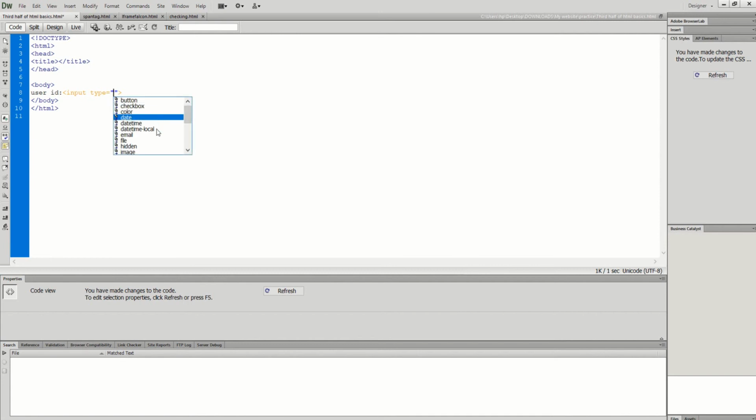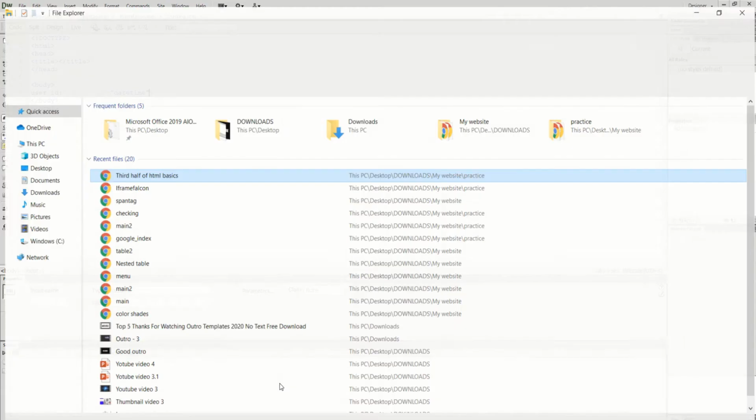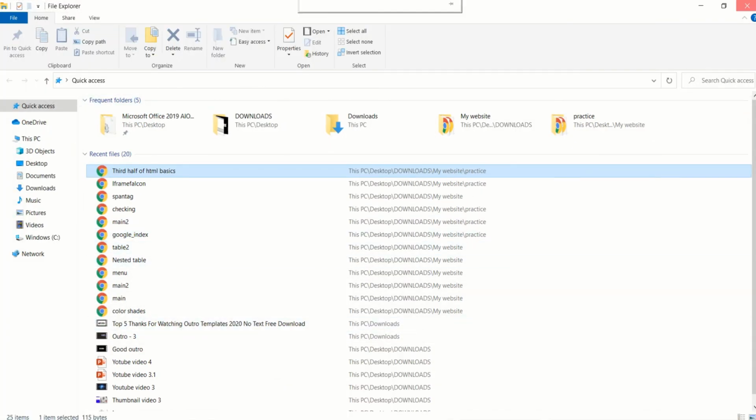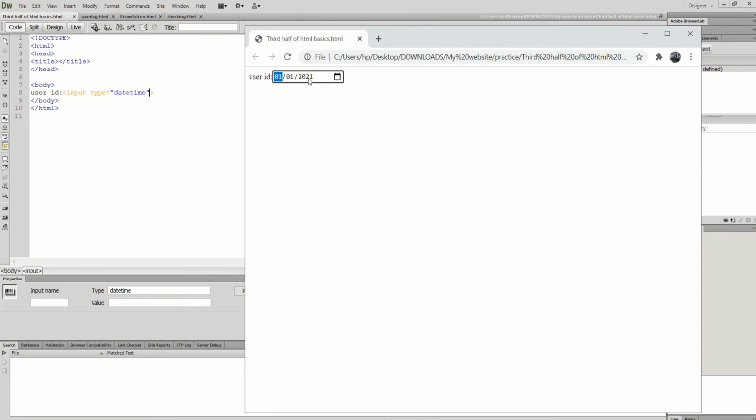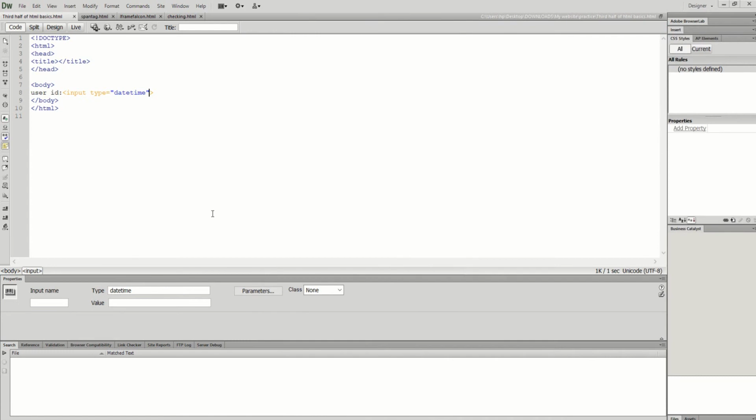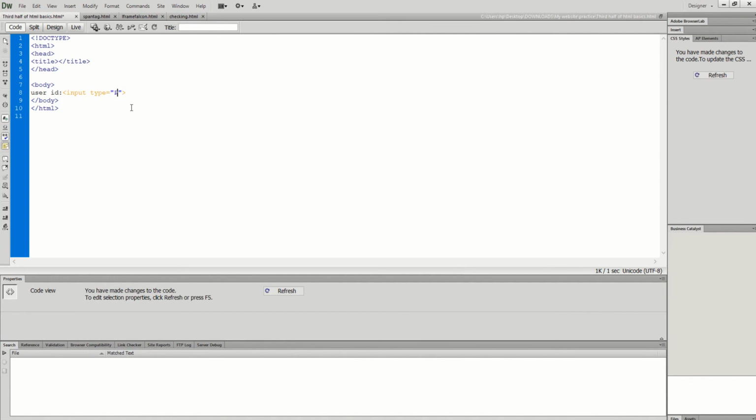So datetime, it also speaks for itself like the checkbox. Reload. So you can just manually type whatever you want. Then we have the password tag. Password.